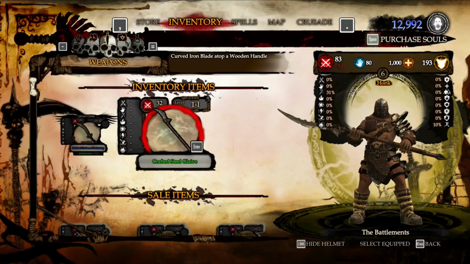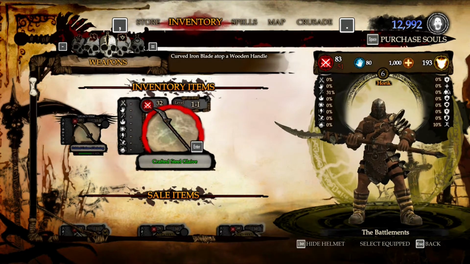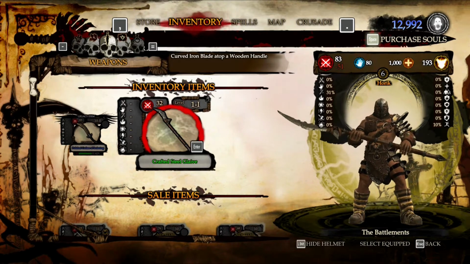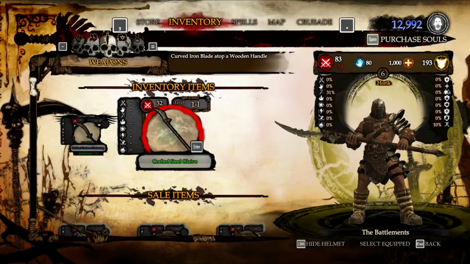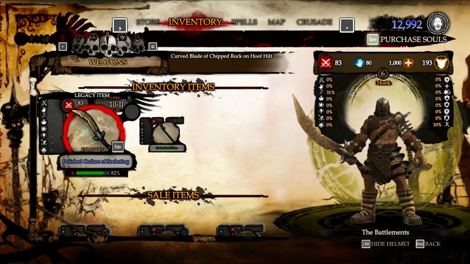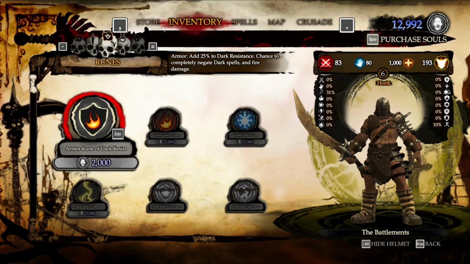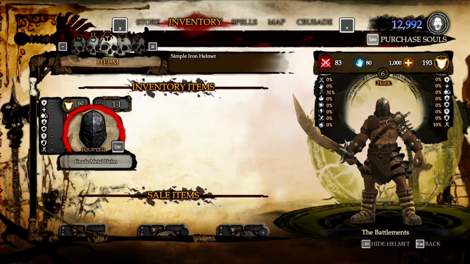On the really low starter items, it was very cost beneficial to upgrade and repair. It was maybe 500 more souls to also up the tier of your weapon, so I would definitely recommend doing that. If you find a good weapon, apparently repairing is much cheaper. But you scroll through your inventory here. You can look back at runes and different boosts you can purchase, and now we're back to Helm.